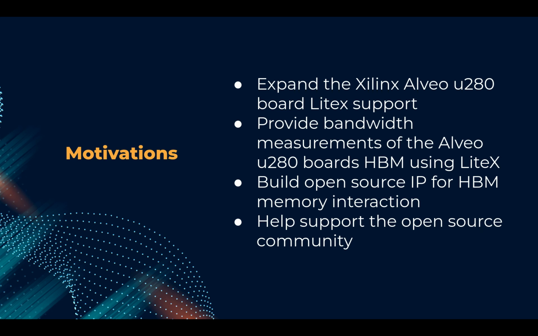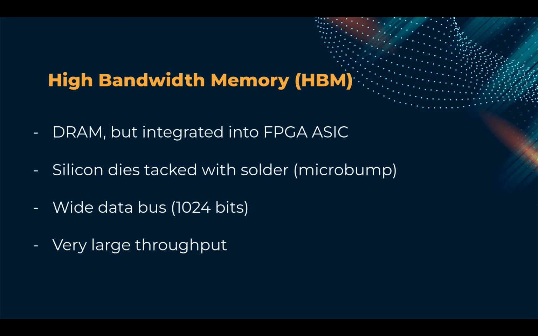A little background on the project. I'll talk a little bit about high bandwidth memory. Basically, this is just DRAM, except it's stacked on top of each other, which improves some principles of locality since you don't have to go far to access the data. One of the unique things about HBM is this wide data bus. It is 1024 bits, so this gives a lot of opportunity for a very large throughput.